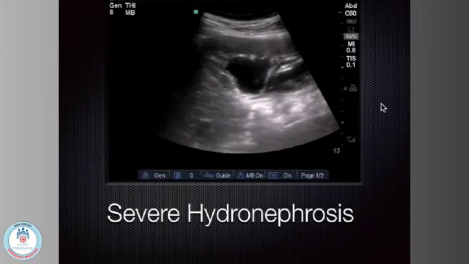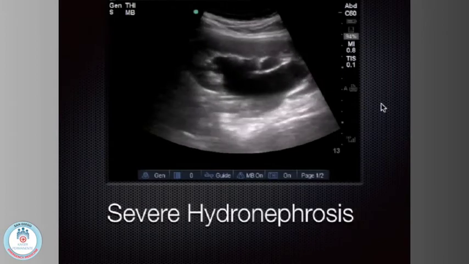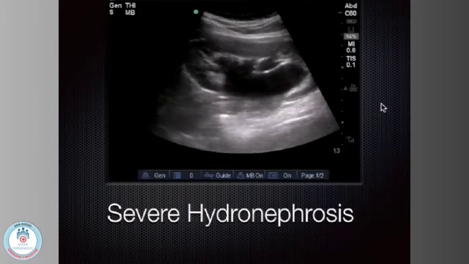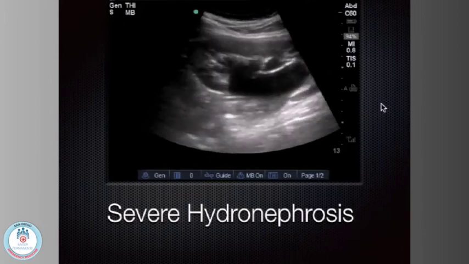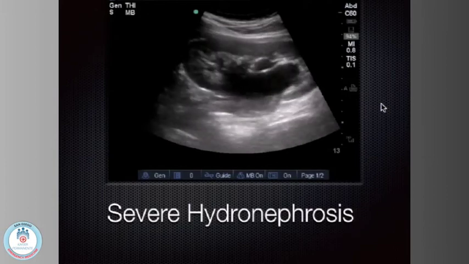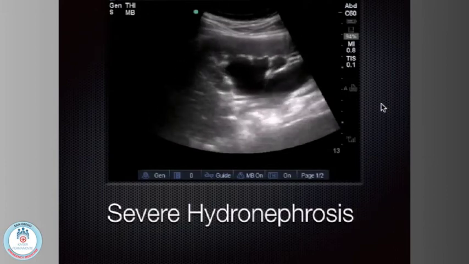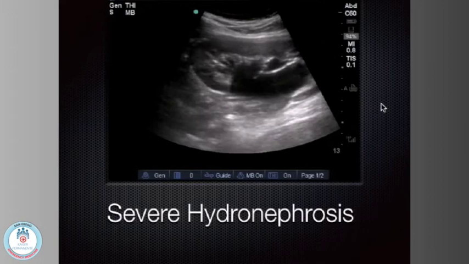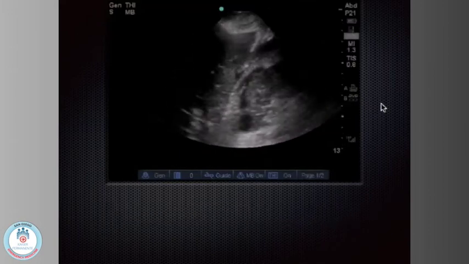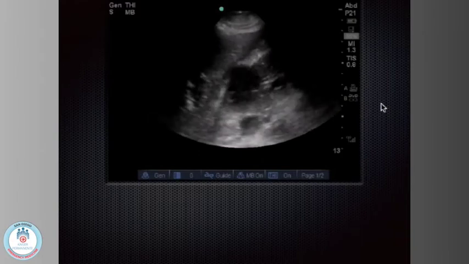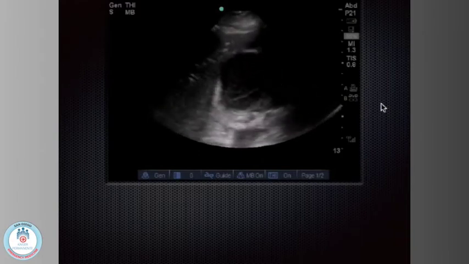Is that how you guys understand it too? I kind of make it up as I go along with hydro, but if you can see it, it's mild. If you're like, I think it's there, it's mild. We teach them that big Mickey Mouse fingers, kind of rounded, like a dog paw, is moderate, and severe is just the thin cortex. All right, what's this one here? Oh yeah, this one's interesting.